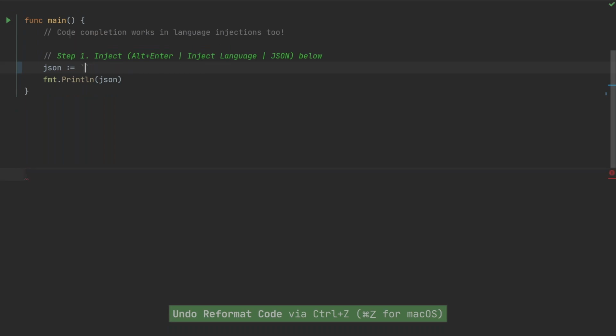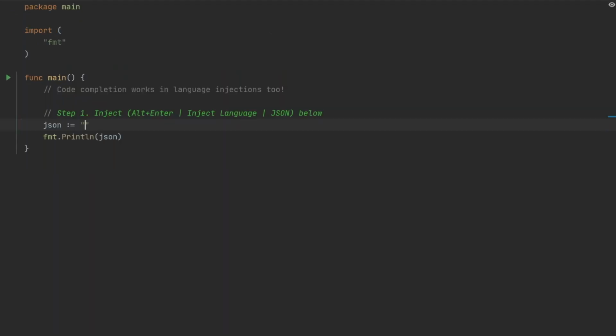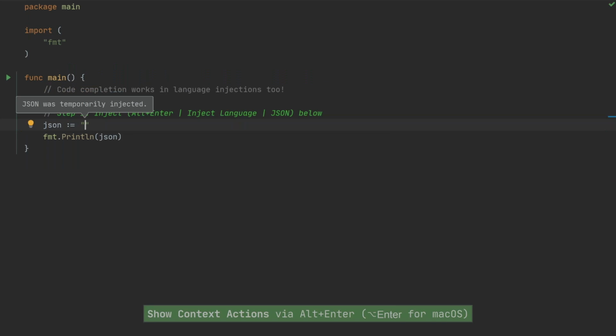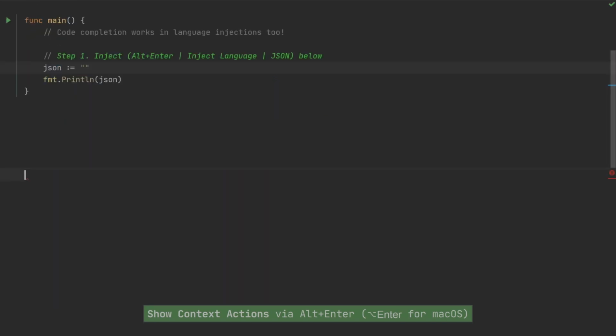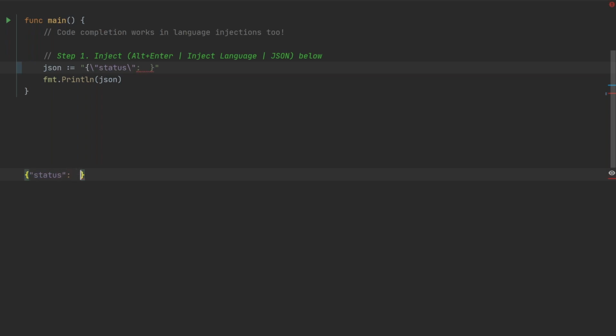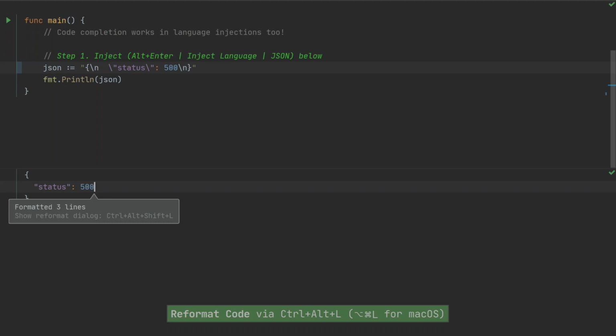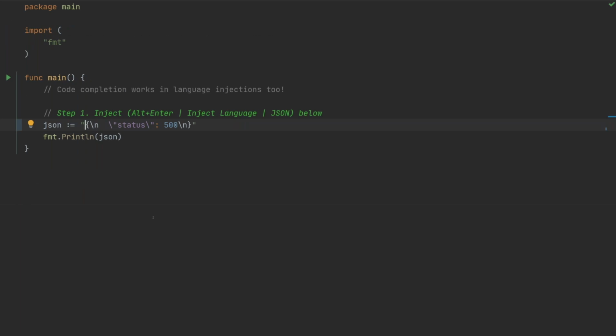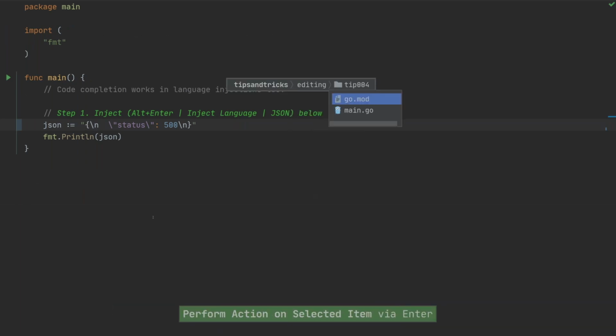And if I would still be back in the good old double quotes here, so let's delete this and say inject language or reference, JSON, and then edit JSON. So if I would say something like status here, let's say 500, the IDE would automatically add the escaping values here as well. So inject language reference can be quite useful. Let's close this and move to our next tip.